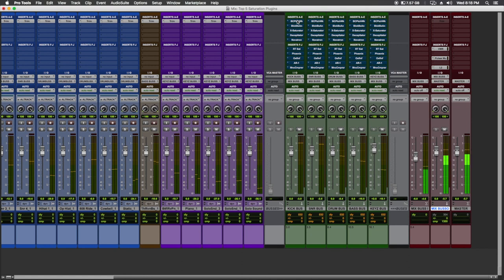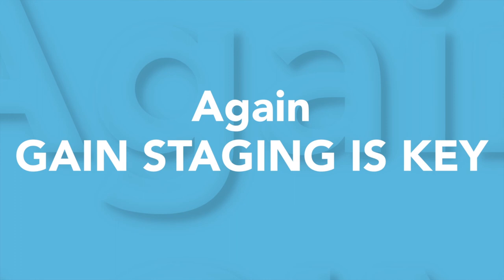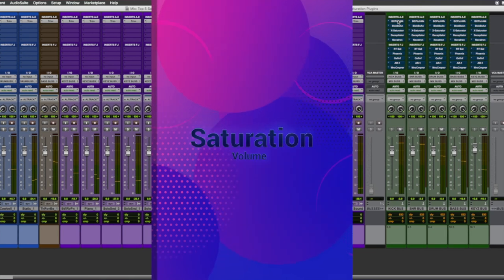And so whatever plugin I'm hitting after that, I want to be cognizant of that and make sure that with the next plugin, I'm not overdoing it. I hope that makes sense. So let's move on. Let's go through the other saturation plugins that give me more volume.